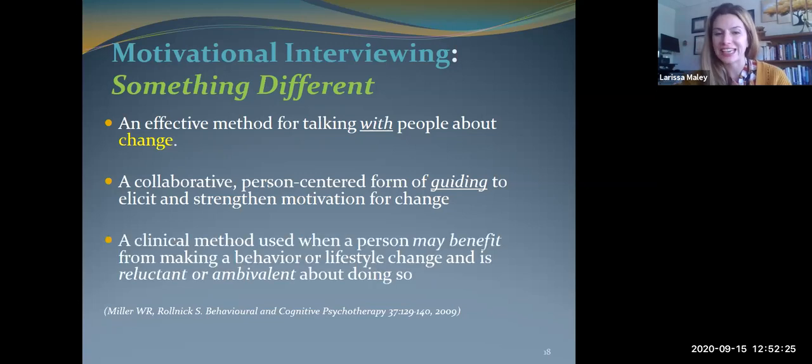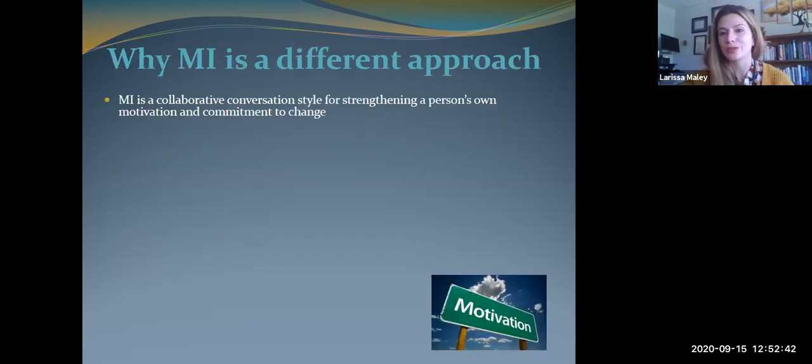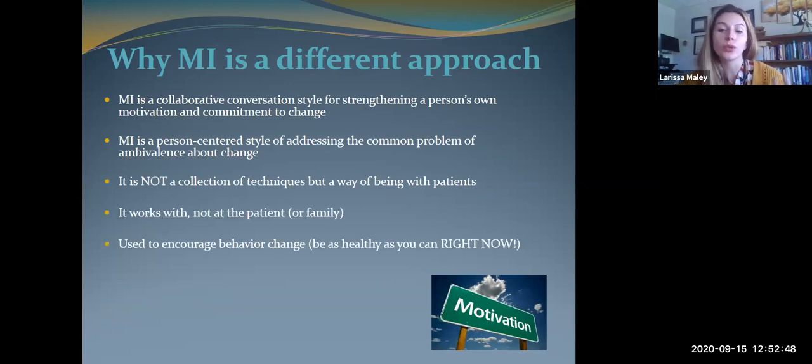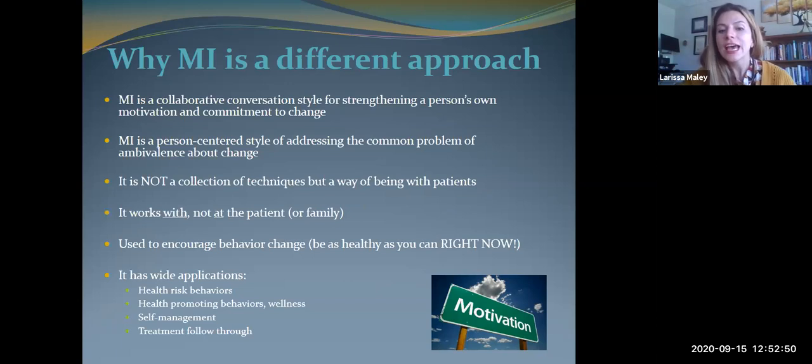It's what comes within, which is a different viewpoint than the standard medical approach, which is sort of like, I need to tell them what to do, and then if they do it, they'll be healthy. So with MI, what we're really focusing on is figuring out why they want to do what they want to do, and using a way of talking about change and ambivalence to help them do that. So it's different in that it's collaborative, person-centered. It's not a series of techniques. It works with the patient, not at the patient. And it's used to encourage a whole host of healthy behaviors.